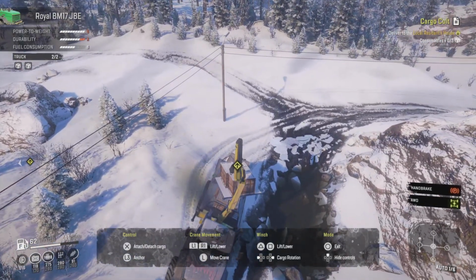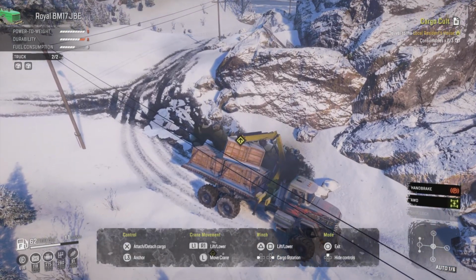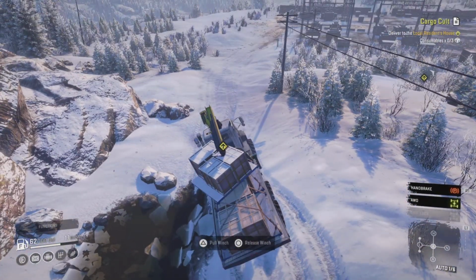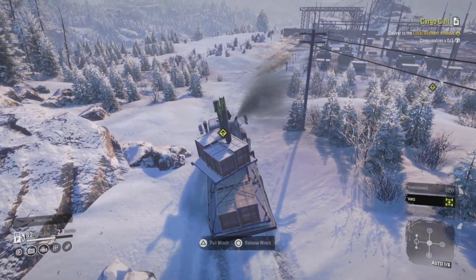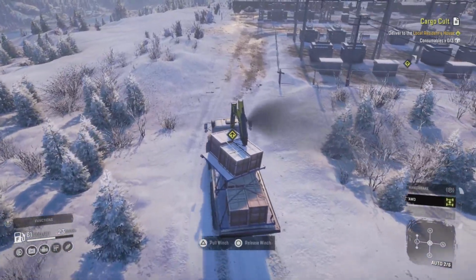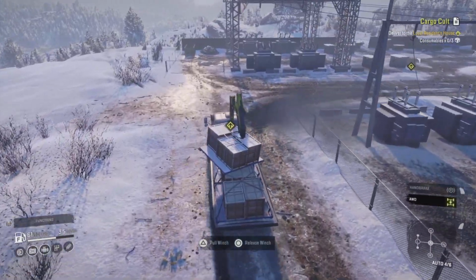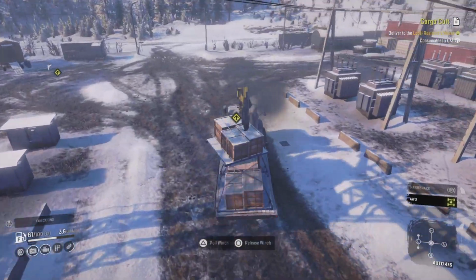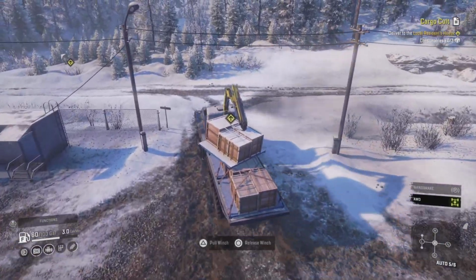Alright, now this is how I usually do this. I'll lower it and just kind of pin it with my crane, and then we just drive off. And we should be good, it shouldn't fall off. It's still attached. The only problem when you do this is you can't use your actual winch. So it can kind of screw you over, but at the same time it saves a trip or saves using a trailer.